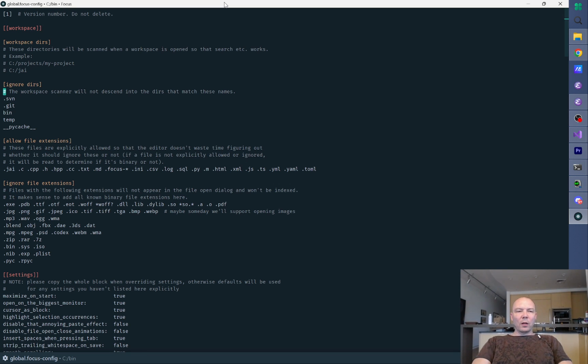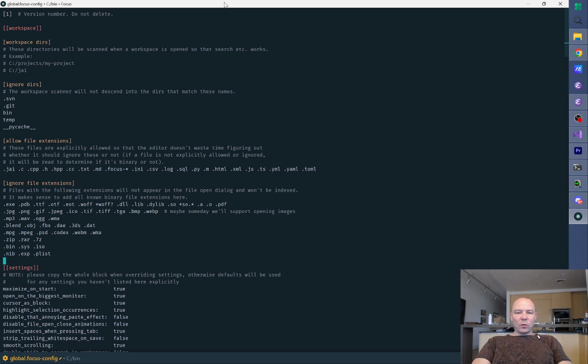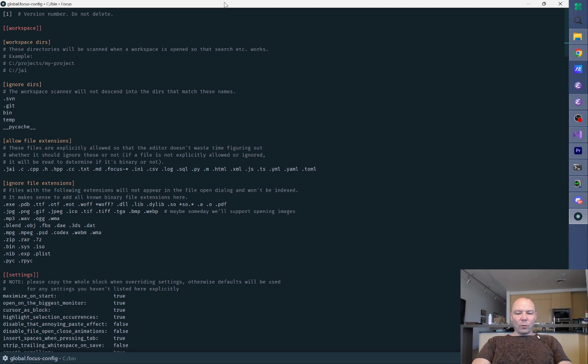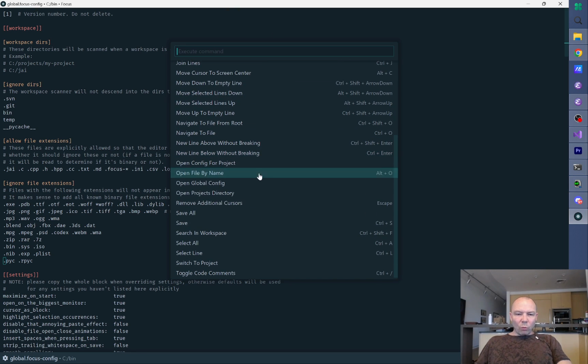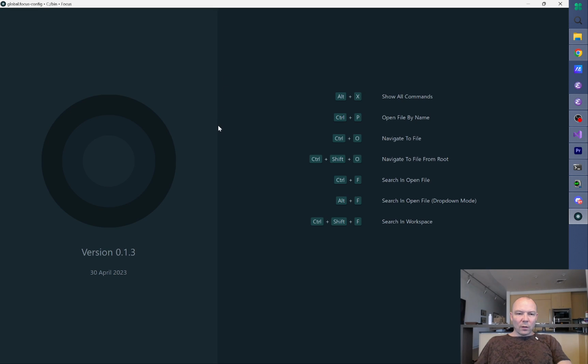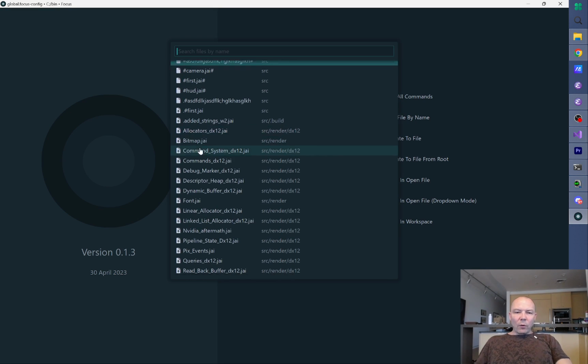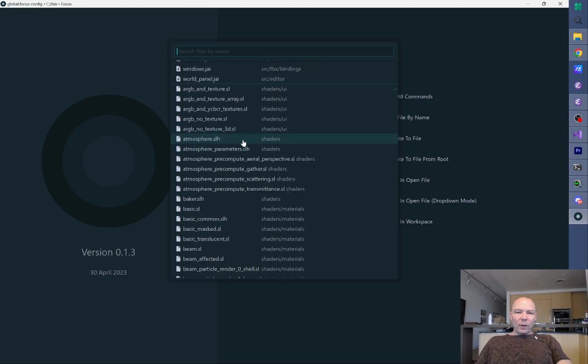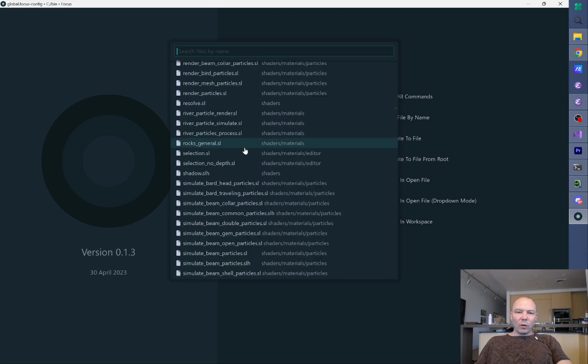Okay. Alt, or no, switch to project. All right, and now there we go. Look how much faster that is than frickin' Visual Studio.